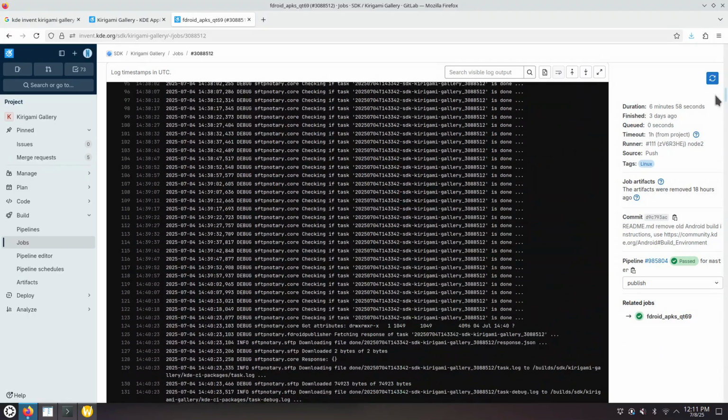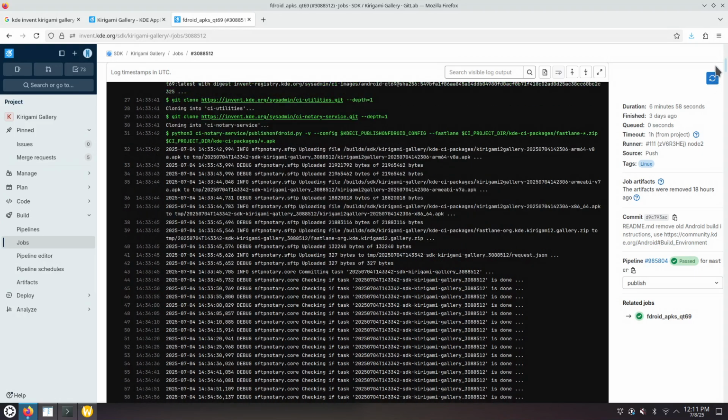It takes the APK files for all of the architectures, ARM EABI, x86-64. There's also a fastlane file.